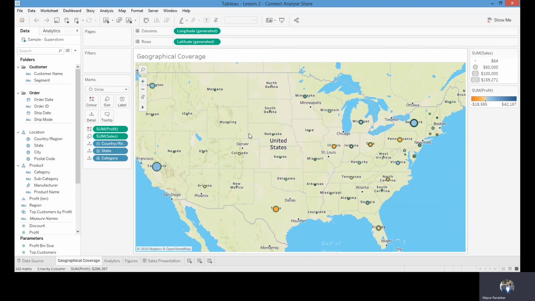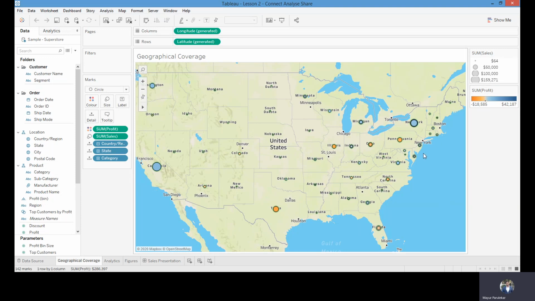Along with the sales, which is indicated by the size, the profit is indicated by the gradient in the color from dark orange to dark blue, where the dark blue represents the highest profit and the dark orange represents the highest amount of losses.